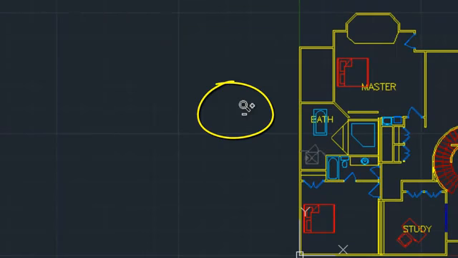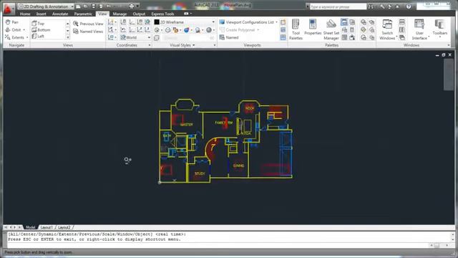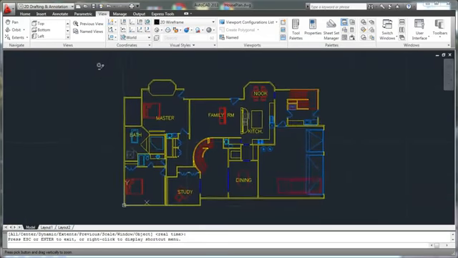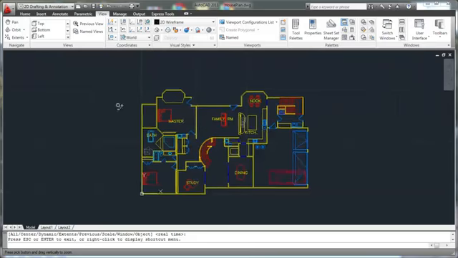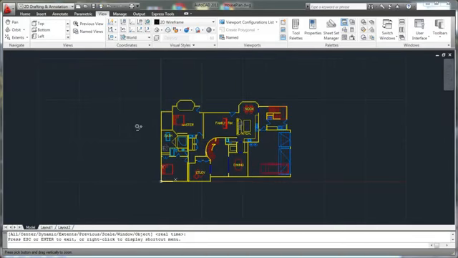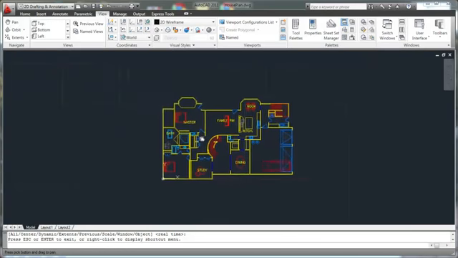Notice my icon here has a little magnifying glass with a plus or minus. If you hold down your mouse key and pull back, it's going to zoom out. If you push up, again holding down my mouse key, it's going to zoom in. Now, when I want to stop zooming in or zooming out, just let go of your mouse button. And if you need to, you can pan around your drawing by quickly, notice I'm still in my zoom command, hitting my right mouse button, and that's going to bring up this little menu where I can quickly switch to pan, click on pan, and now I'm panning around my drawing.